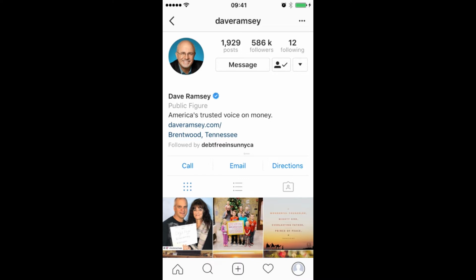He's also, I think, dressed in an appropriate way that's going to appeal to his audience. If we read his bio here, it says America's trusted voice on money. So obviously trust is very important, being an authority. You can see he's wearing a suit and a shirt and he's got glasses on, so he looks smart. He's kind of an older guy. This is a perfect profile image, which I think would really attract his audience because they would see him as an authority.